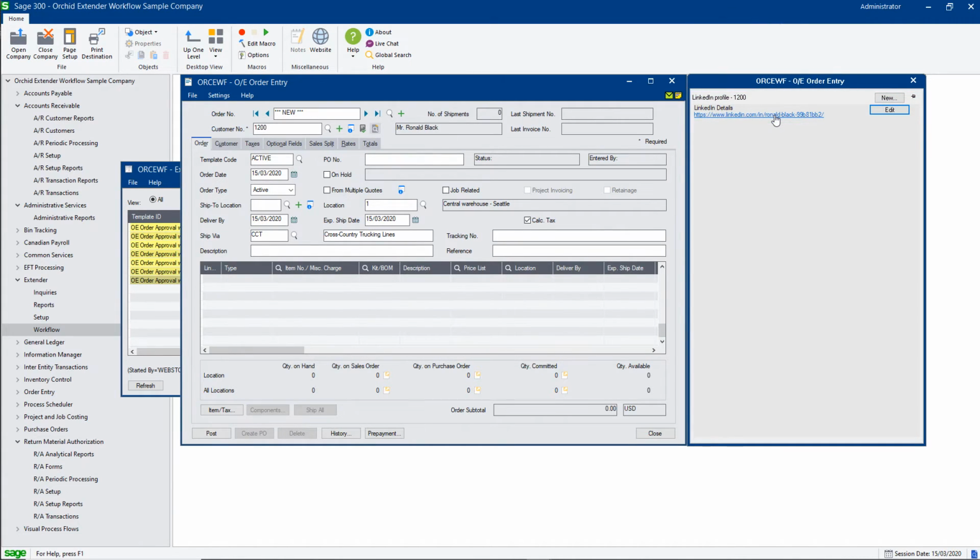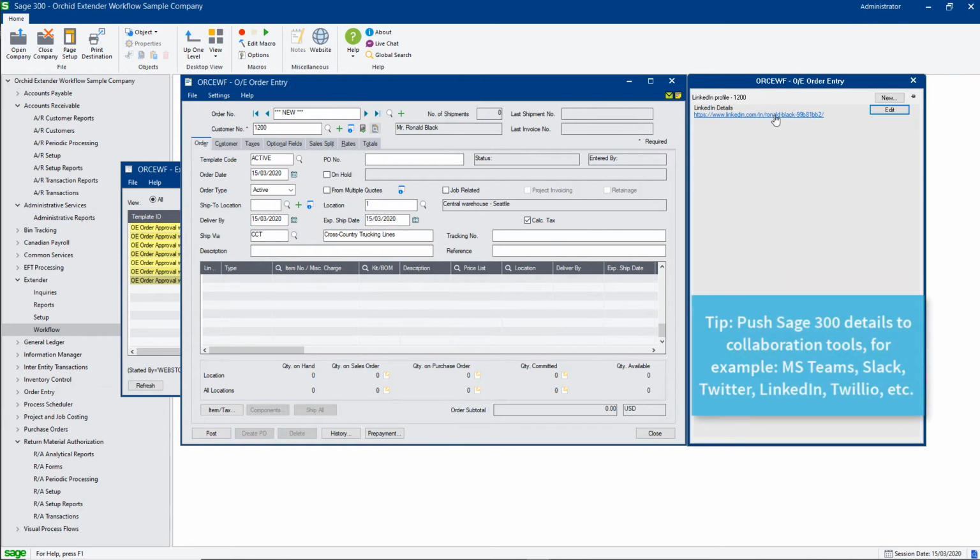In a similar principle, I can display notes, Twitter information. I can also use Python packages and webhooks to push information from Sage 300 into Twitter. I can also use Twilio to send some SMS notifications when things happen in Sage 300 or through the workflow.